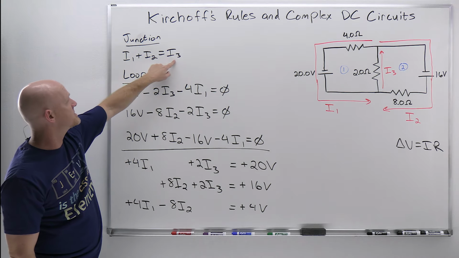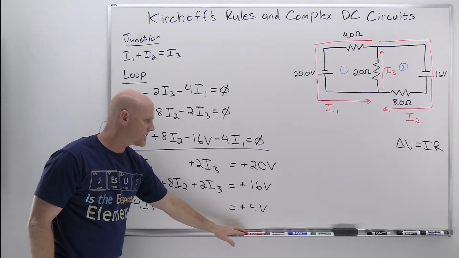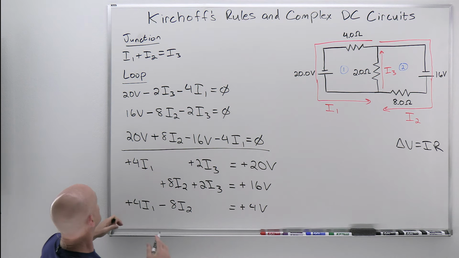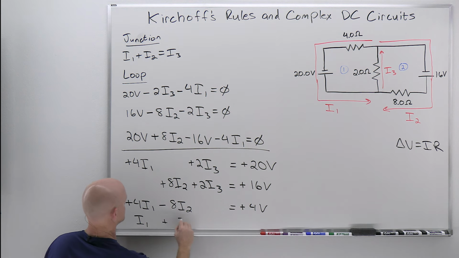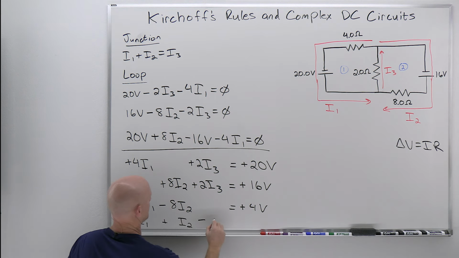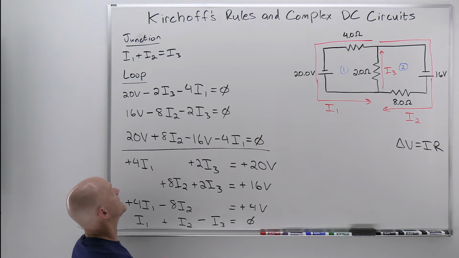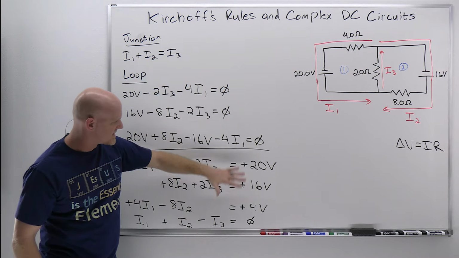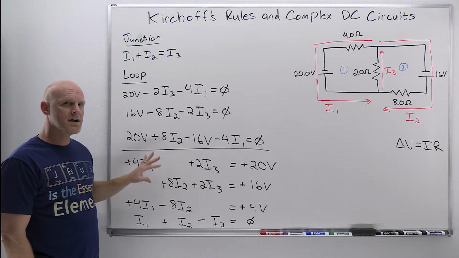And then we've got this junction rule one right here, and I'm going to rewrite it as well, and we'll see why in just a second. Again, towards the end of the lesson, there's an easier way to solve this, as we'll see. If I rewrite this one more time, the junction rule will read I1 plus I2 minus I3 is equal to 0. I just subtracted the I3 to the other side, so the currents were all in exactly the same places. Ultimately what I'm setting up here is to solve this with a matrix.